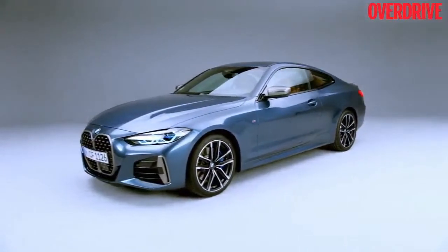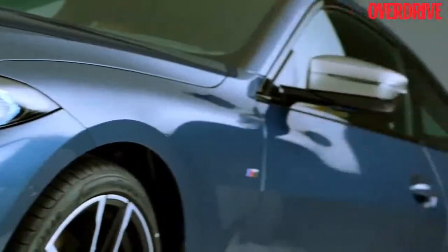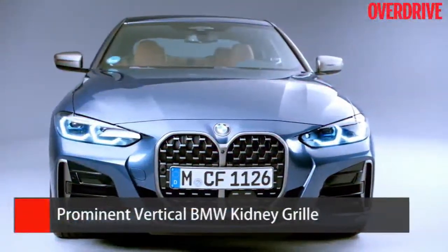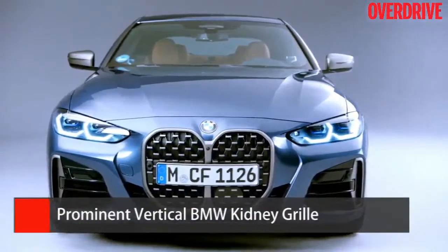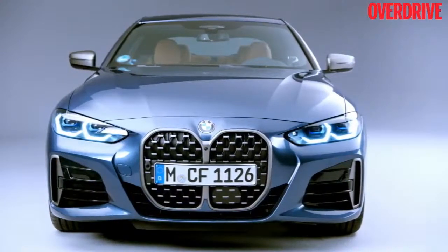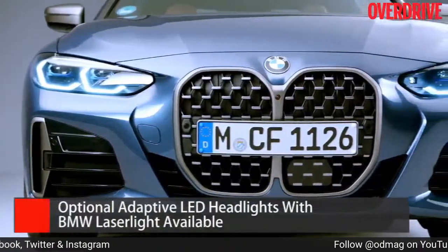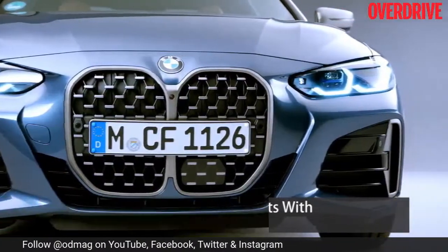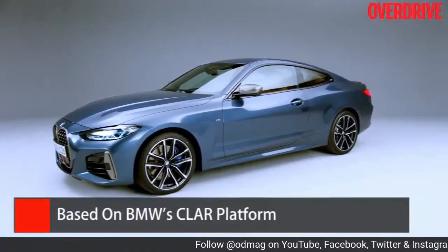It was a matter of time before the all-new BMW 4 Series would show its face — just that we didn't expect the face to look so different from the 3 Series. It draws heavily from the BMW 3.0 CSL concept from 2015, borrowing its colossal grille and the contrasting sleek headlights. The headlights can be optioned with BMW laser light tech. The humongous air dams contribute further to their radical fascia. The BMW roundel sits in a dimple created by the new grille, which has a riveted pattern. From certain angles, the face of the new 4 Series does look elegant, and I believe the design will grow on you.